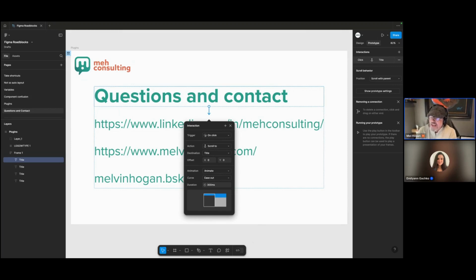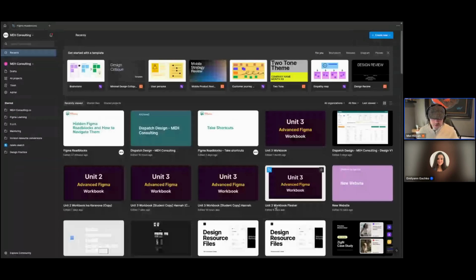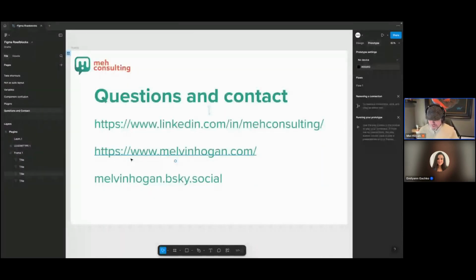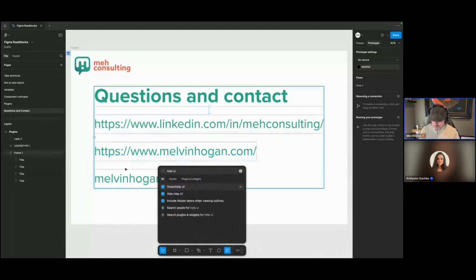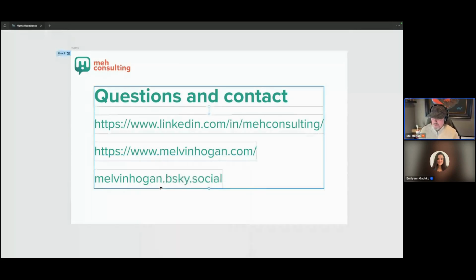I love David's question. How can we mute the damn toolbar that appears with the new UI? I'm assuming the damn toolbar you're referring to, David, is this guy down at the bottom. You can hide your interface entirely. I think there's a way to do that. Hold on, let me get out of here. Or you can just close your file. Let's see, hide help UI. So that doesn't do it. Hide UI. Yeah, show hide UI. There you go. Now the whole thing's gone.